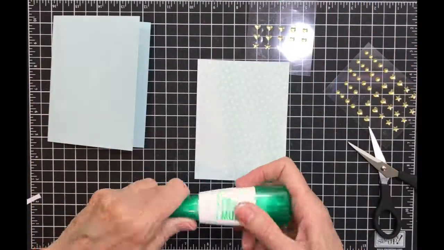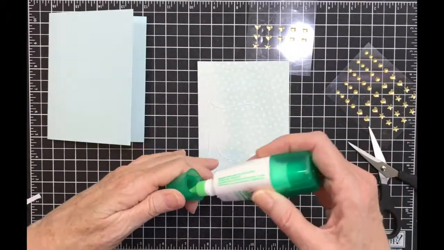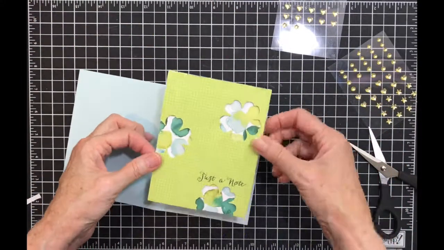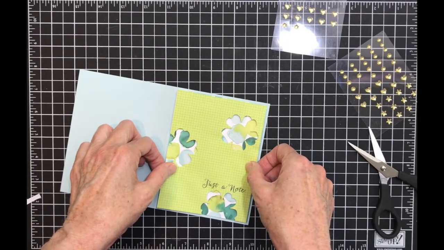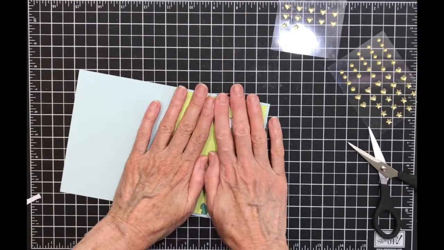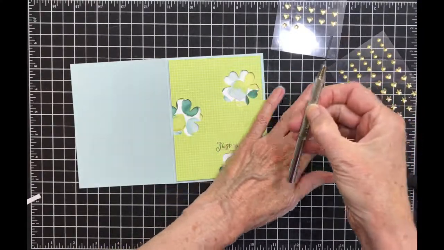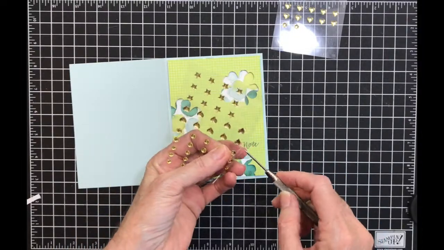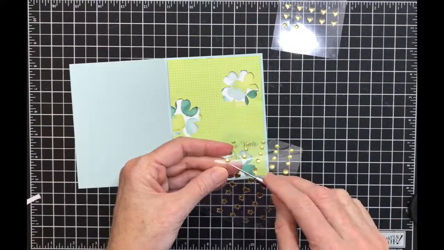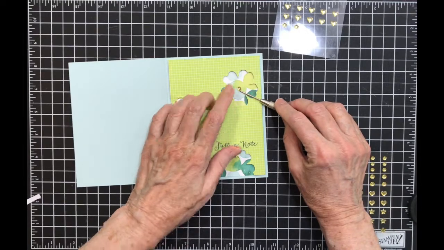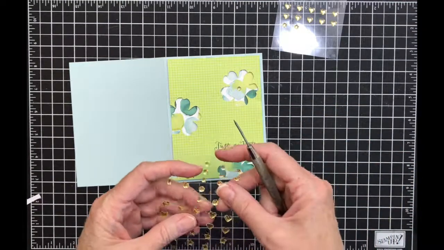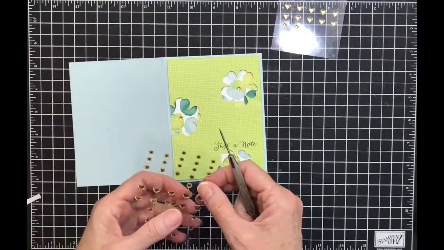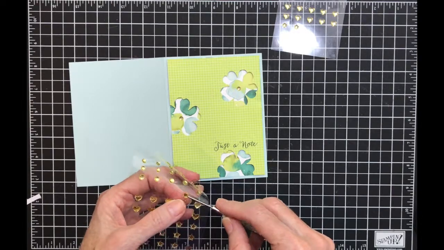There's lots of different ways you can use DSP like this. You could put a heart on here for Mother's Day or Valentine's Day. You could use red. I need some enamel shapes for the center of my flowers. And I'm going to use the large ones. So I'm bending them and I'm just putting them in there. See how that little bit of touch just really makes that flower come alive. And it makes it look more like a flower.